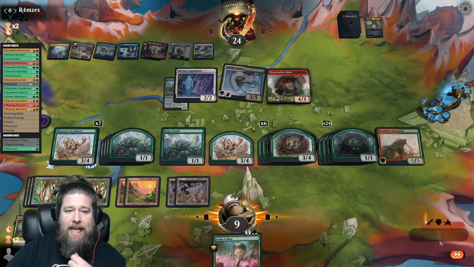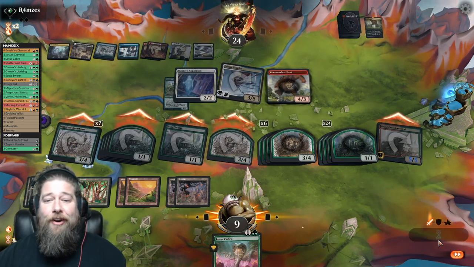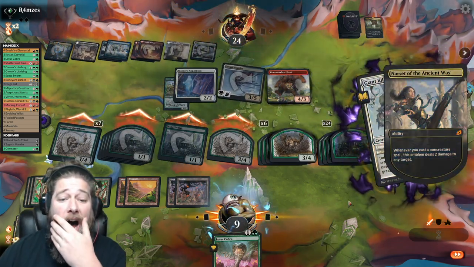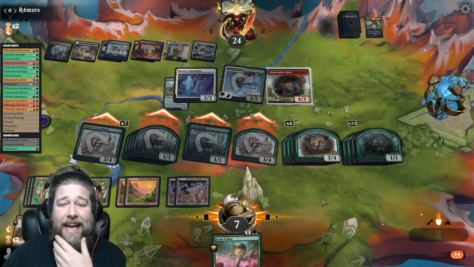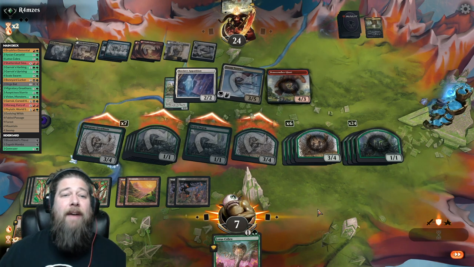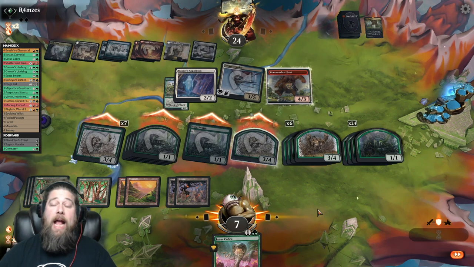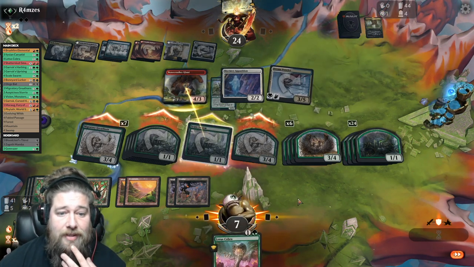Go to combat, attack. It all comes down to this turn. Do we survive the turn? Opponent. Oh! Their last card was a Giant Killer. What a card. So if our opponent draws any non-creature spell, they win the game. And also most of their creature spells, because it seems like they're mostly adventure cards.